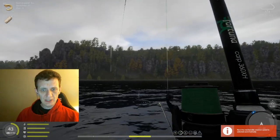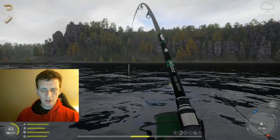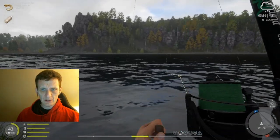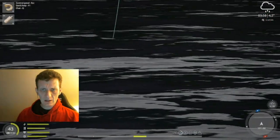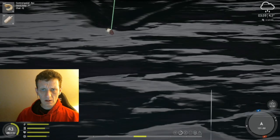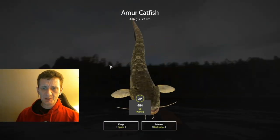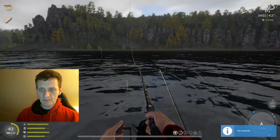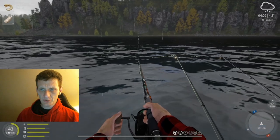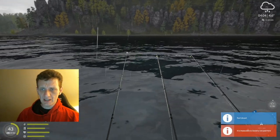I also think using this bait, we could potentially catch burbot or catfish, which we're okay with either. The Amur catfish are quite good. Yeah, that's what that is. It's better at that size to be an Amur catfish. Of course, we want it a little bigger than that, but at that size, we'd rather it be a little catfish and not a tiny sterlet. Oh, I forgot to change that.